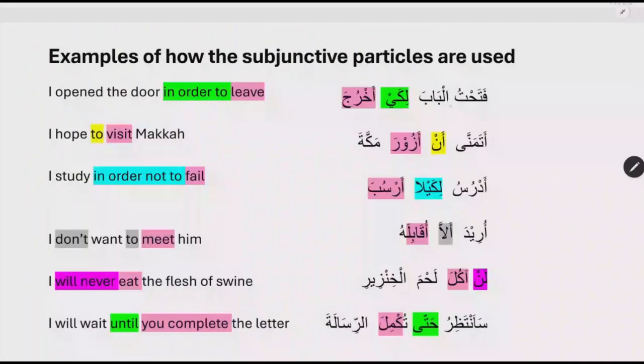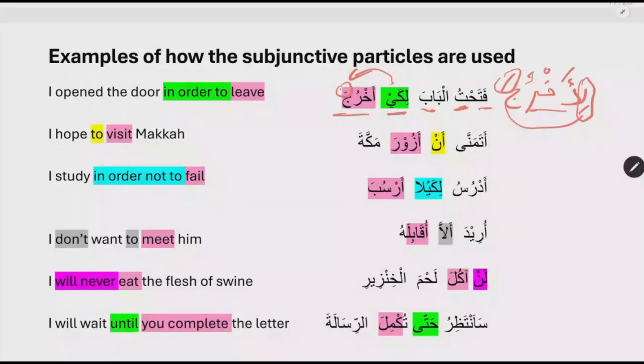How this particle is. It's فتحت الباب لكي أخرج. So I opened the door in order to. خرج is to leave. خروج is exit. أخرج. Can you see this fatha here? Shows you that that verb is in the subjunctive mode because of this particle لكي. And you could have used K or even li. Remember li, likay, and that was the same category of three of them that means the same thing. So you can use li akhruj, you can write it like this, li akhruj, akhruj. The li here, there's your verb, and that's your fatha there at the end.